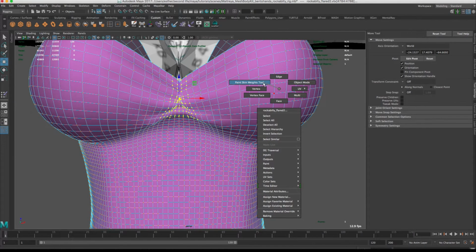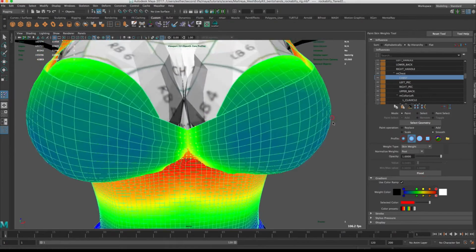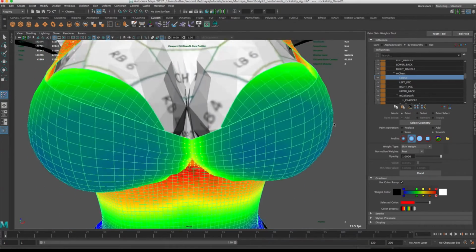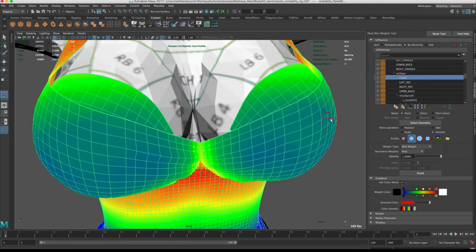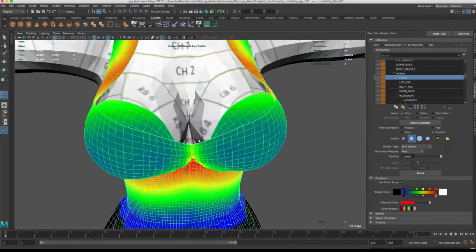And now we're going back to the paint weight tool. We are already on our chest bone. Smooth is selected, and then we'll hit flood. And you see it's going to be a little bit more even out. I still don't like the fact that this part here is coming inside.